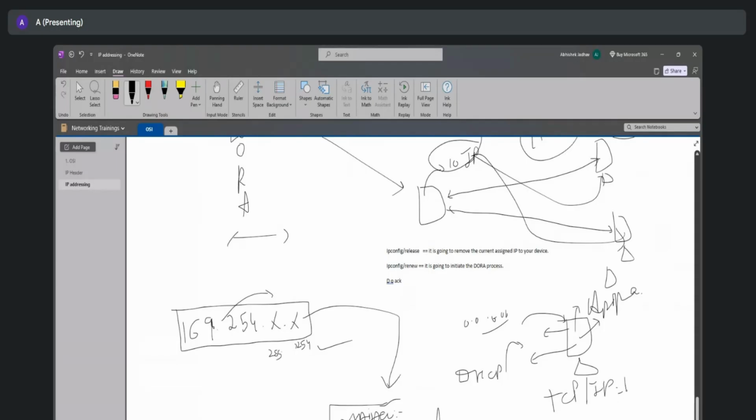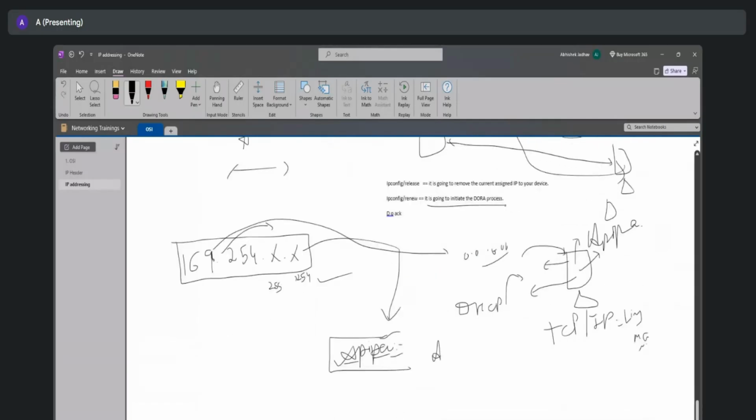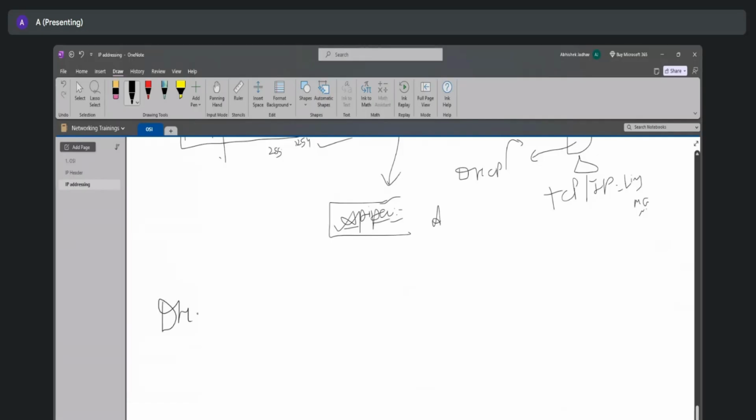For example, if it's a Linux OS, a Mac OS, or a Windows OS, it is going to stay on this IP until it gets an IP address assigned, right? The moment the DORA process completes, in the meantime, your device stays on this. The moment the DORA process completes, it will get assigned an IP address, 192.168.0.1 something, whatever your DHCP is configured with. So your DHCP's job is to give you an IP address, right?